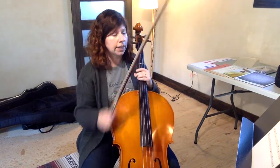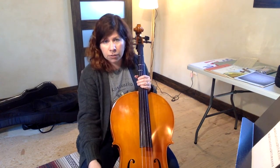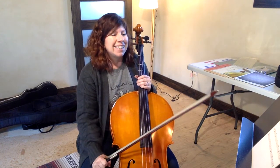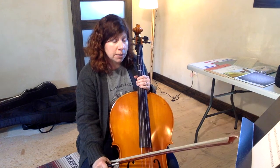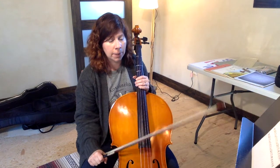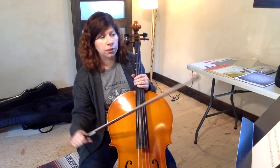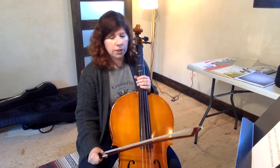Okay, so once you're ready, this might look like a ton of music. You're like, oh my gosh, I've never played so many notes in one song in my life. But this song is super, super easy because it basically has two lines of music, two melody lines, and then they just repeat each other over and over. So we're going to start with line one, right at the very beginning.